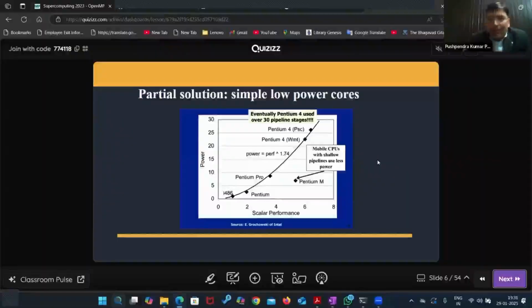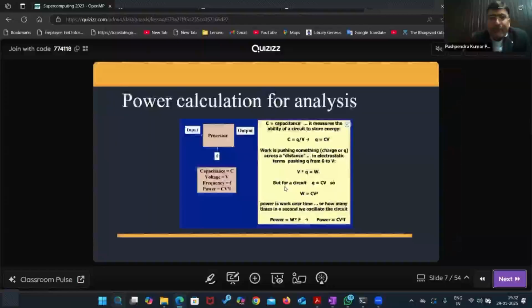There are different types of dependencies, such as control structure dependencies and others. So we were still struggling to get good performance, and because of this kind of pipelining, the Pentium M was launched, which was not following that particular path in terms of power requirement. That was a positive sign, but performance was not very good at that time.